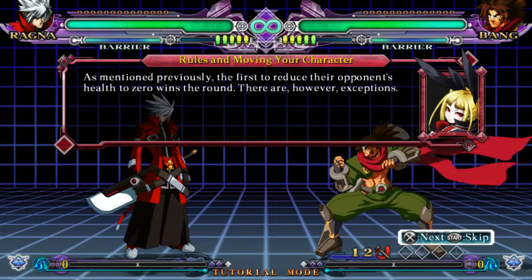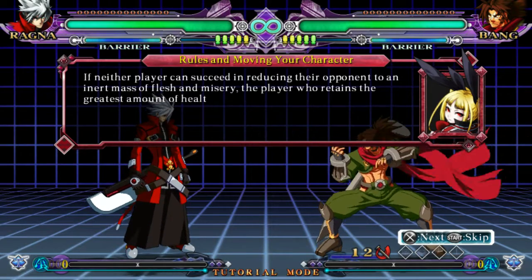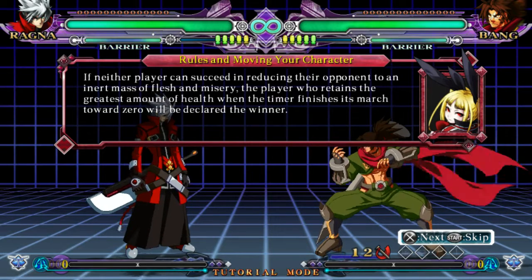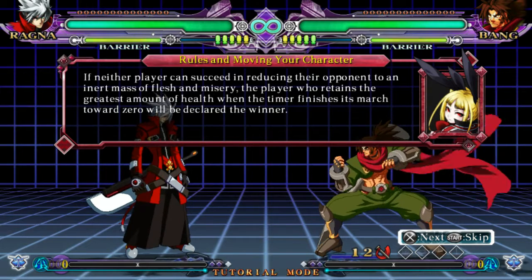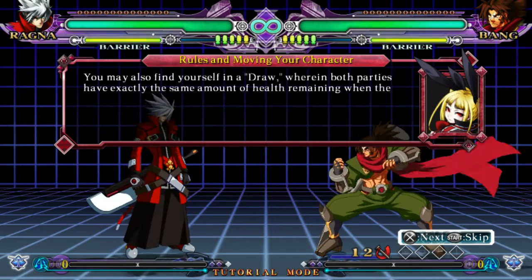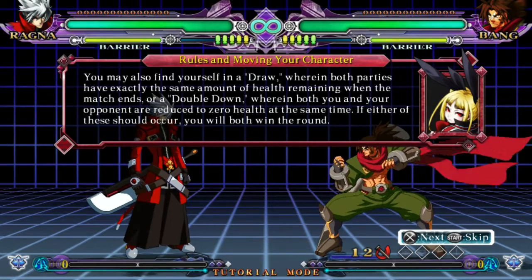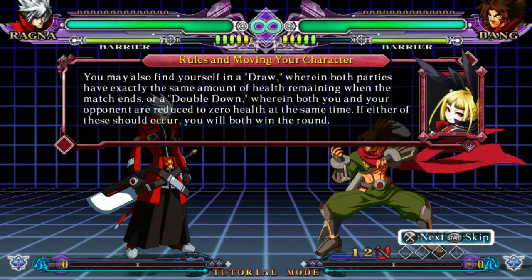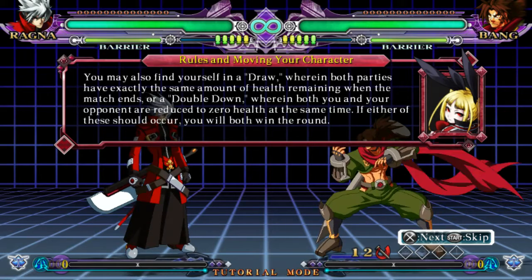There are, however, exceptions. If neither player can succeed in reducing their opponent to an inert mass of flesh and misery, the player who retains the greatest amount of health when the timer finishes its march towards zero will be declared the winner. You may also find yourself in a draw, wherein both parties have exactly the same amount of health remaining when the match ends, or a double down, wherein both you and your opponent are reduced to zero health at the same time.